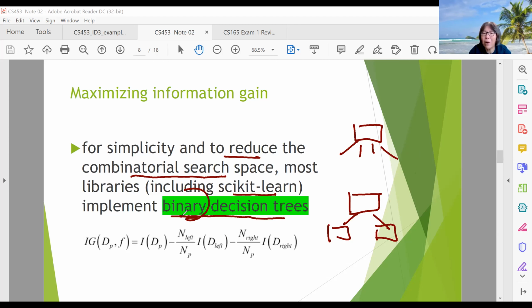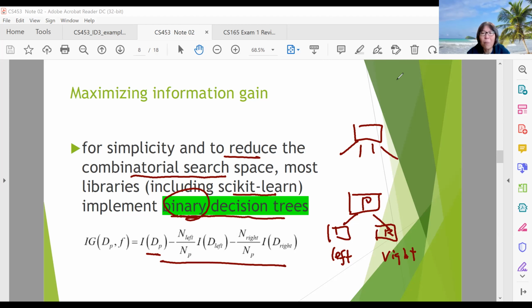So this is a binary decision tree. Therefore, you just need to consider the left child and the right child, and subtract them from the parent.